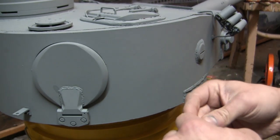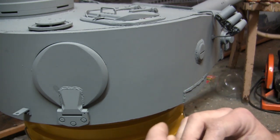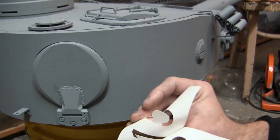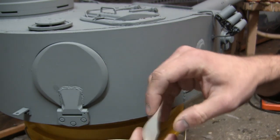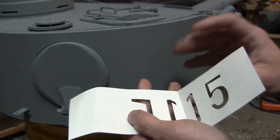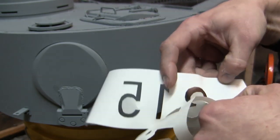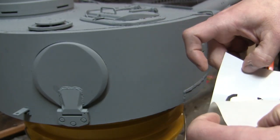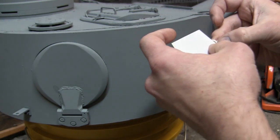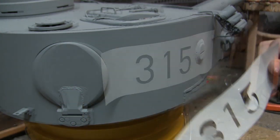Applying the stencil is no different. Just peel off the sticker paper backing. Always be careful when you're peeling these off, specifically if you have things like on a 5, these little nubs over here. If you're peeling them off this way, they can snag and you can possibly rip them off. So you have to be careful with that. Same thing also with 3s. Little Mickey Mouse ears on the inside of this one. There we go. Alright, ready for the adherence.